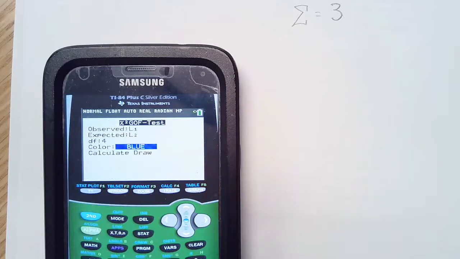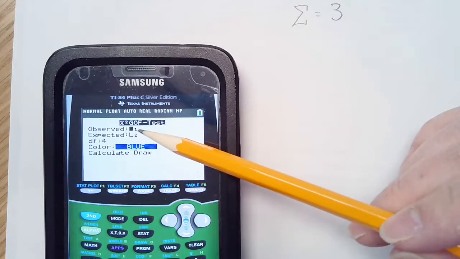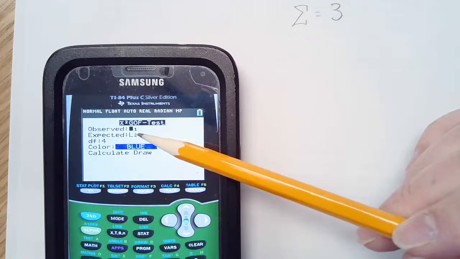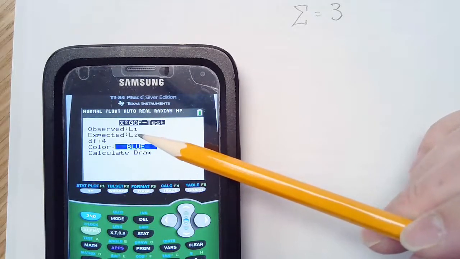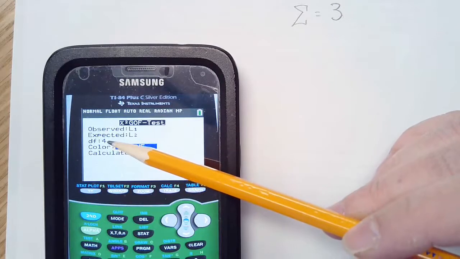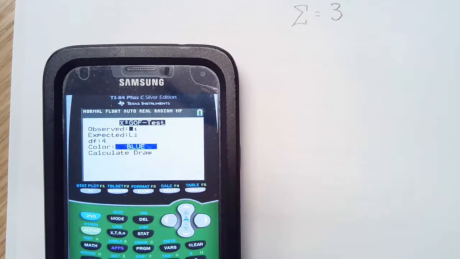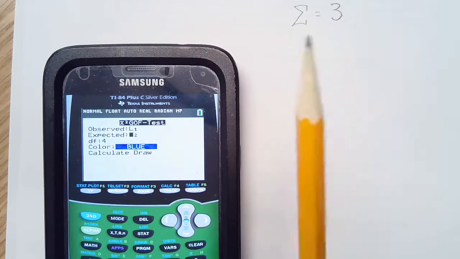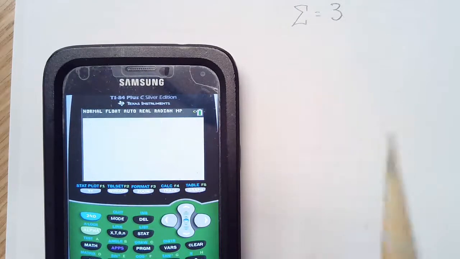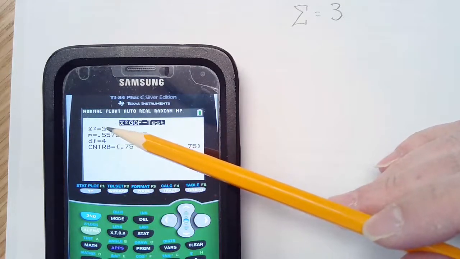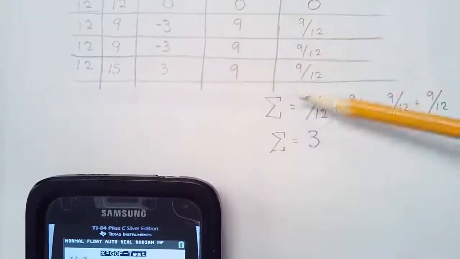Okay, our observed was our list 1. The expected was in our list 2. If you have them backwards, that's okay. You can change these labels, and that's all right. We do have to calculate our degrees of freedom. So we had 5 days of the week, or 5 categories, and 5 minus 1 gave us 4. So when we go through on this and calculate, it gives us that the sum was 3. That's what we did with all of this table of stuff. Your calculator will do that for you.